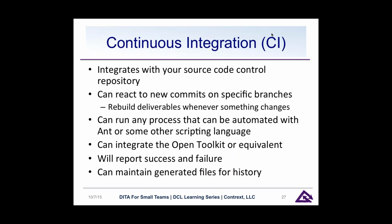So for production automation, we want to use a continuous integration tool. The basic idea in the software environment is that every time you commit changes to code on a branch, meaning this stuff is ready to test, your system is going to go run the tests, so that you always know the state of your code from an integration and testing standpoint. These tools are general process automation, scripting, management tools. So you can use them to do anything, and we can apply them to DITA processing in particular.